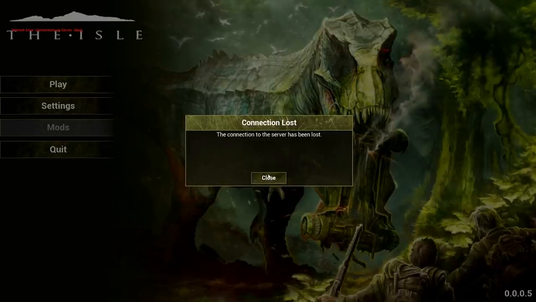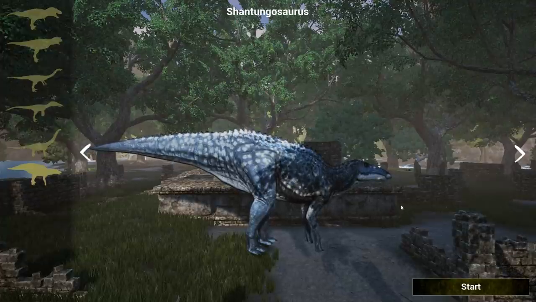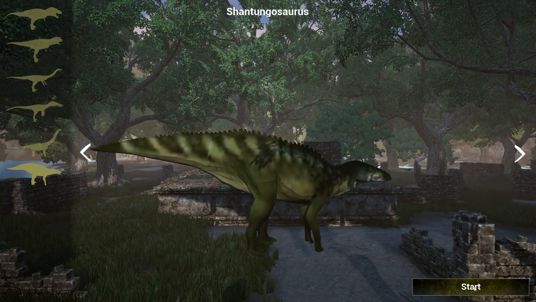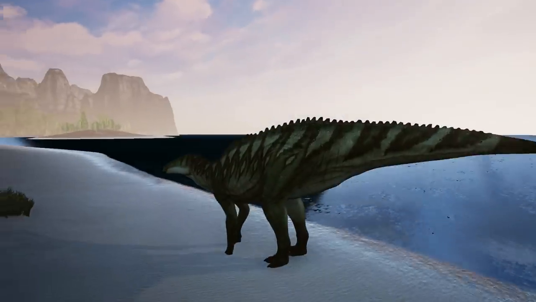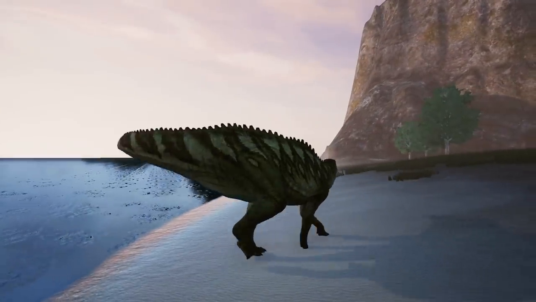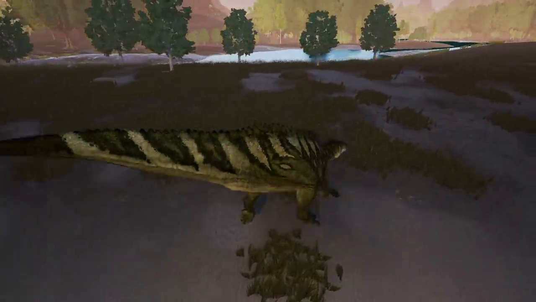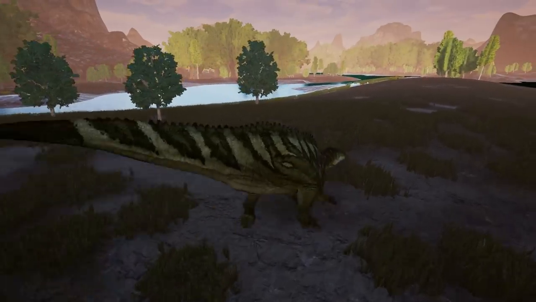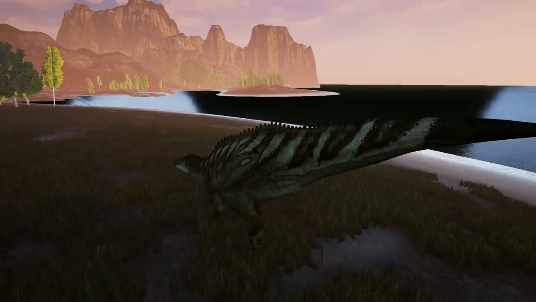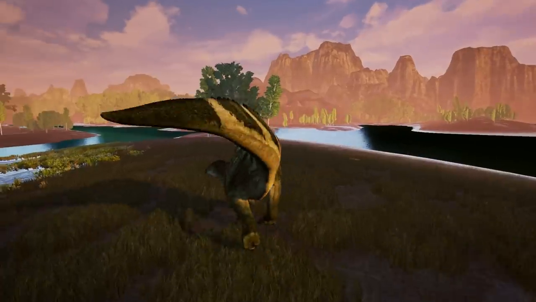He was flying. And let's go check out the beautiful Shantojukosaurus. I'm probably mispronouncing it. You will correct me in the comments. So let's go ahead and check this beautiful thing out. Okay, so he's a silent walker, unless I run. Interesting. Never seen this kind of a dinosaur before, in a game, by the way.